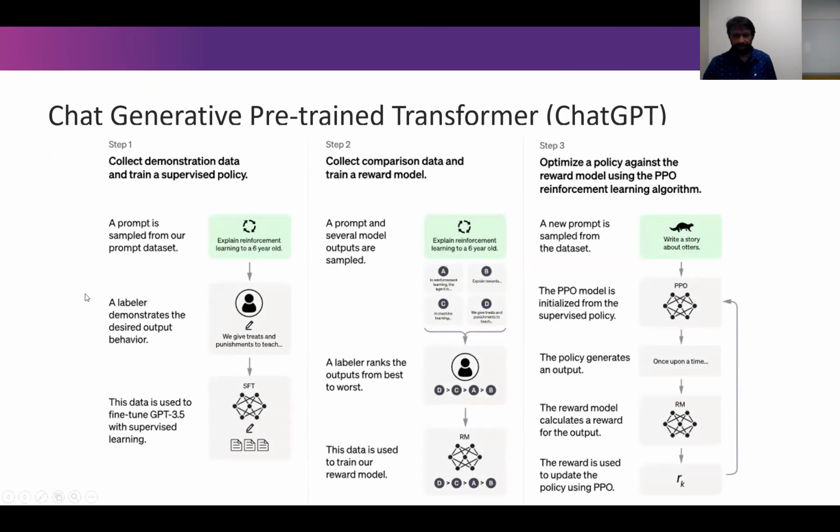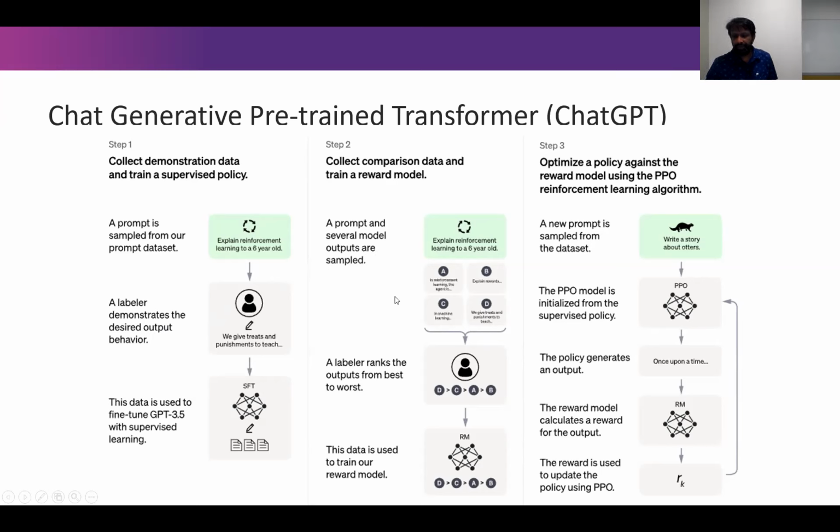But what we want to have a look at is you have humans interacting. You have questions from a prompt database. So you've got many interactions that have been done, or people have written in prompts. You have labelers putting in the correct answer, and then you use that to fine tune this text Da Vinci 3 kind of model with supervised learning. And you kind of go through a refinement process.